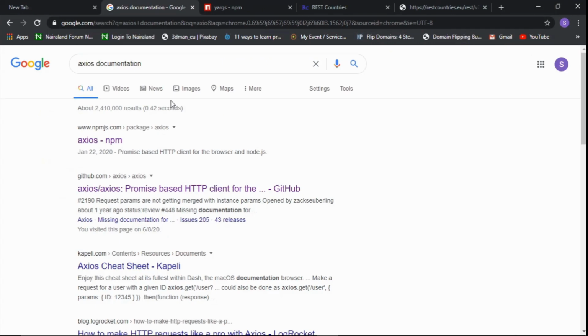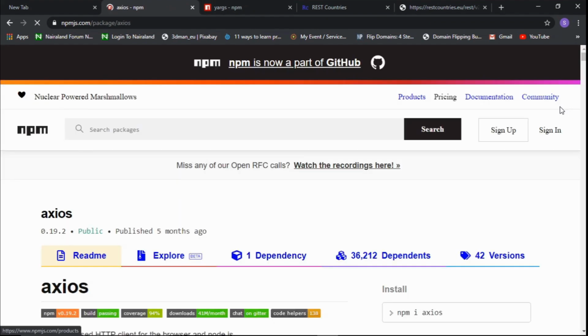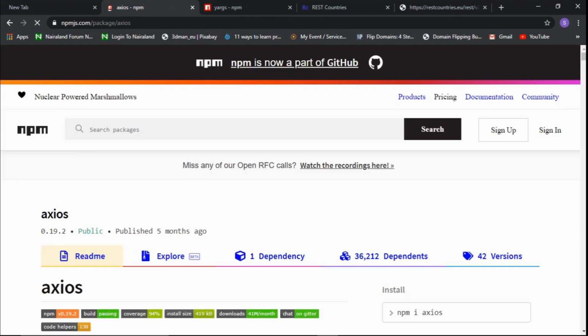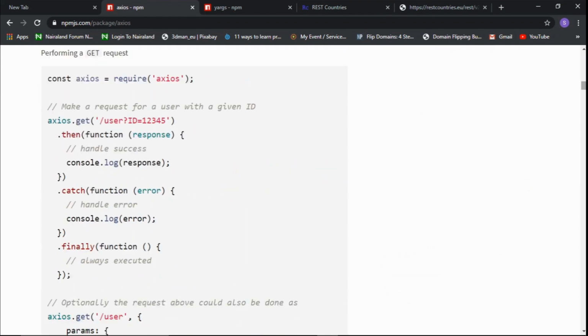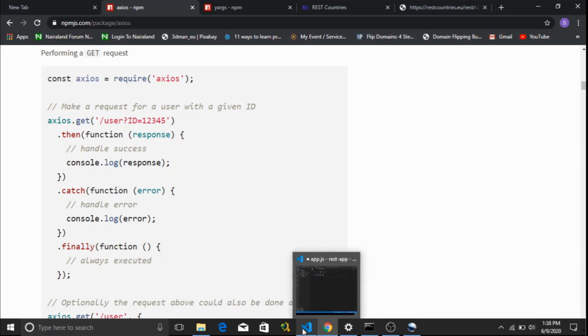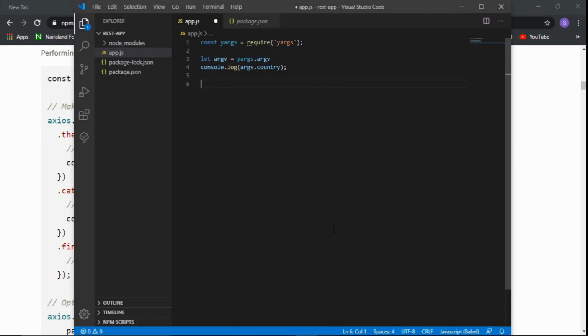So you can also find Axios on the npm website. You can just go through to see what Axios does. Axios is a package used to make HTTP requests. We'll be using it to consume the API. So as you can see, we can make simple HTTP requests using the promise style of asynchronous programming. So I believe Axios is also gotten. So we'll just get Axios.